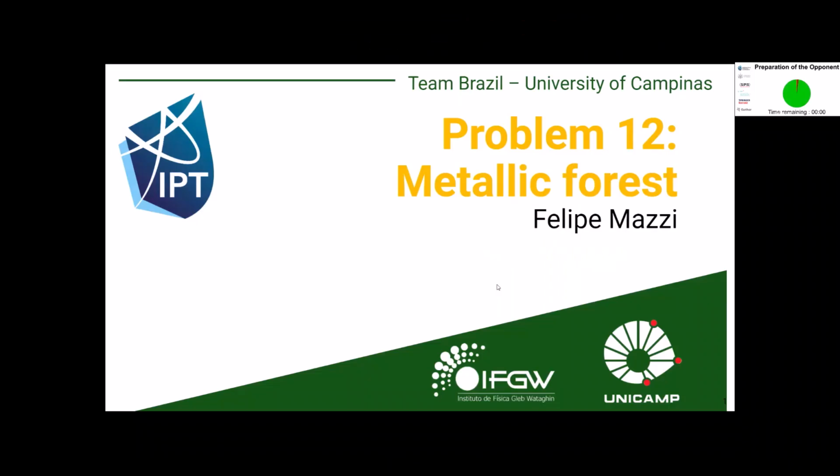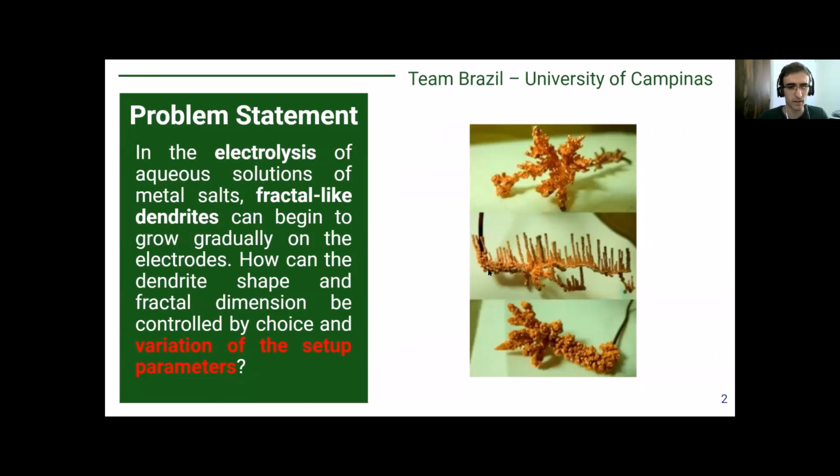So hello everyone, my name is Felipe Mazzi from the Brazilian team, and I'll be opposing problem number 12, metallic force, as presented by the Russian team. So first of all, thank you very much for your presentation. It's important to remind ourselves that the problem statement asks, how can the dendrite shape and fractal dimensions be controlled by choice and variation of the set of parameters?